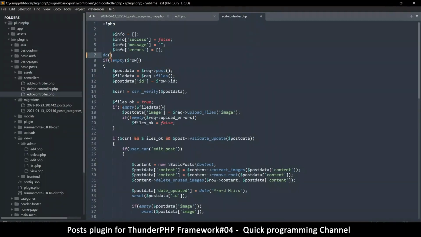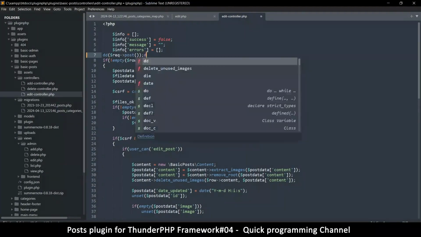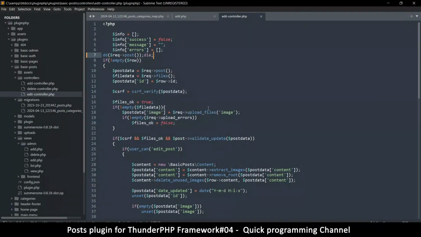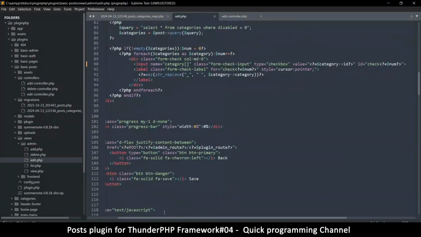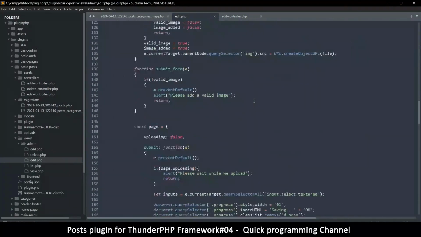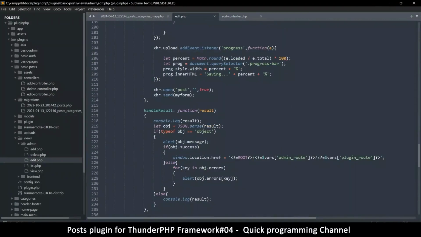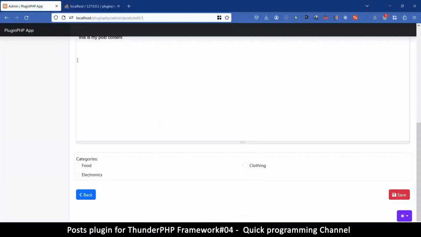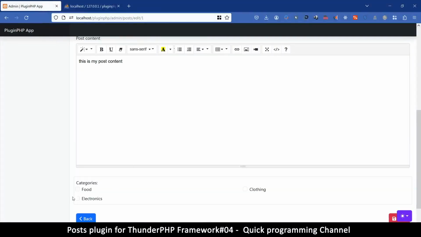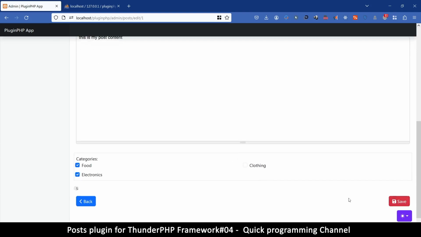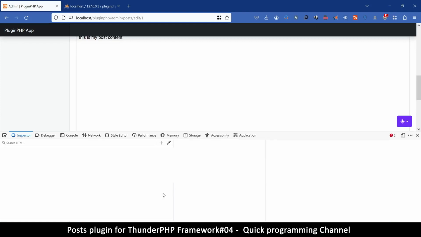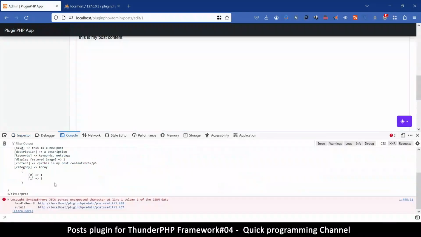So let's paste that over here and put die like so. Now make sure that in the edit.php here, you still have this console.log, this part here, because you need to see the result from the other side. All right, so I'm going to refresh this and let me take a few of these guys and let's hit save. All right, so it doesn't save, but let's go to the console and see what we get.